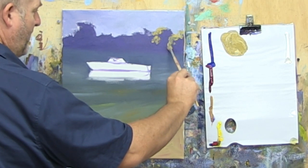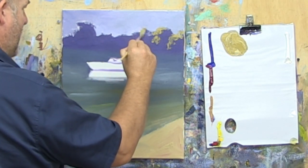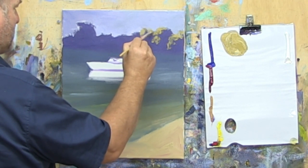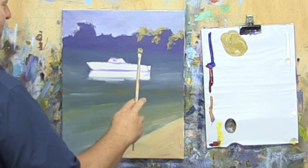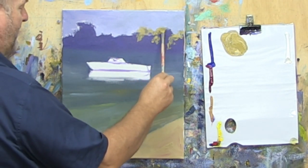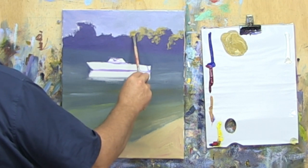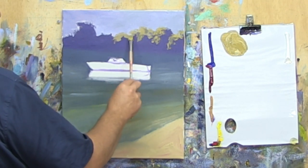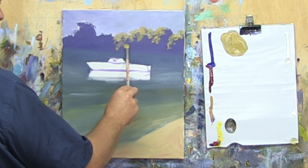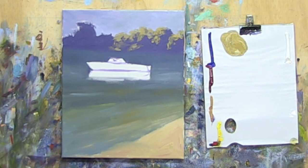And it's going to be falling on that left-hand side. So just work it up gently. Don't have too much paint on the brush. One of the challenges with acrylics is that if you get too much paint on the brush, it can come off a bit clumpy onto your canvas. Okay. That's something you learn through experience, I guess. But trust me, it's better to not have too much paint on there if you can avoid it.